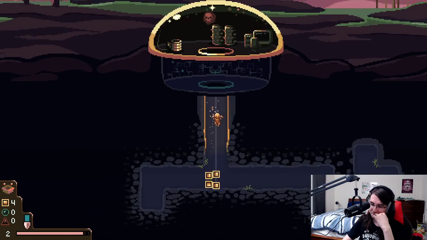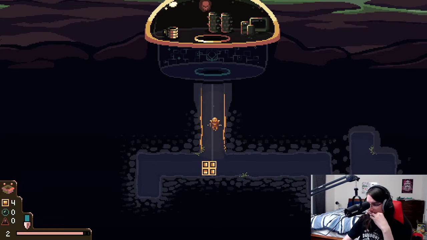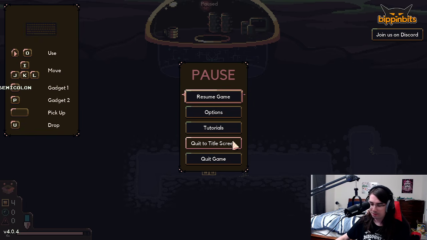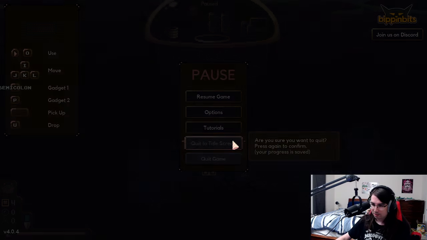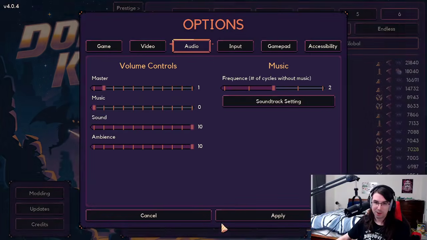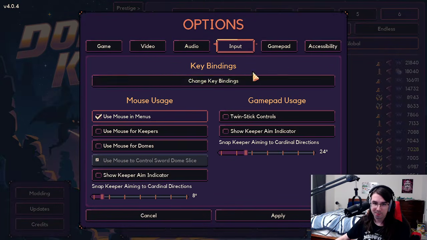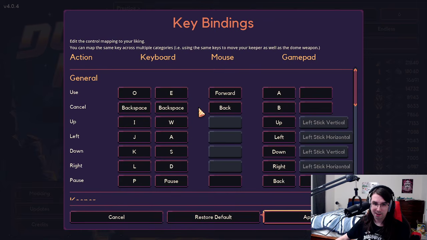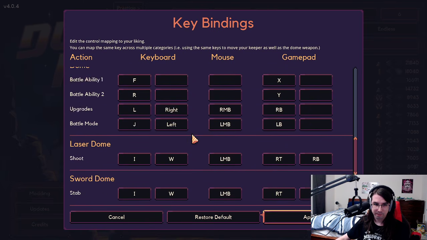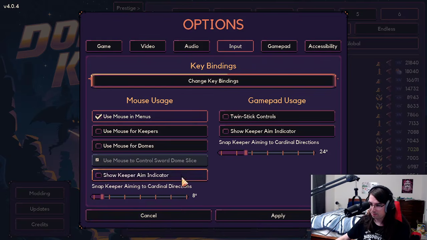Point is, I play a very strange setup, and at this point I'm kind of used to it, so it's just what I'm dealing with. I wouldn't recommend using my controls, but if you're curious, they look like this. They do look like this. And then, anyway, lets me play with just my right hand.